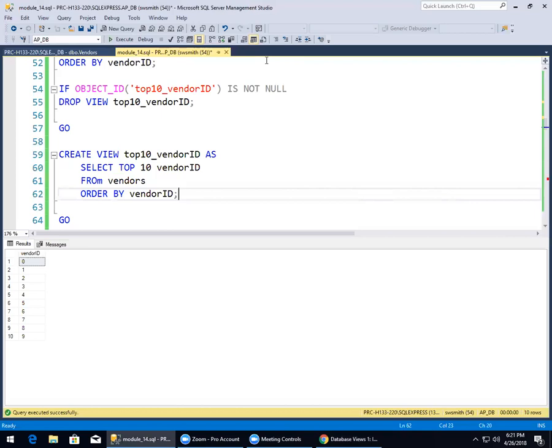Pretend it won't. Most platforms will give you an error when you try to put order by in the statement that creates the view. Yes, in many databases, in Oracle, that would barf. Okay. We have a way to get around it.